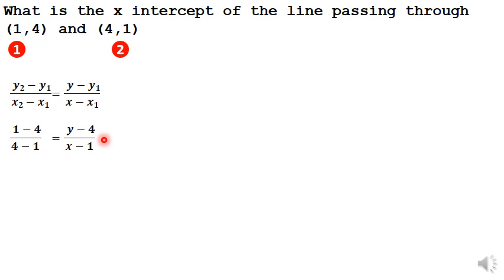Now, since we are looking for the x-intercept, we do not need to write this expression in the form of y or in the form of slope-intercept form. This expression is sufficient. When the statement says that we want to determine the x-intercept, meaning the curve intersects the x-axis, meaning at that point the y is equal to 0, we simply set y to 0, and then compute for the x at that location. Then from here we can determine that our x is equal to 5.